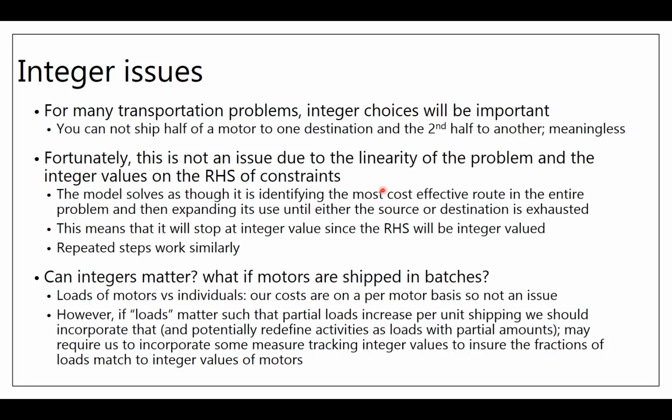We know transportation is not as simple as just moving the item, right? They usually get moved in batches. And so loads of motors may have different cost profiles if it's only half full versus 2/3 full. And so if we were talking about loads and we want to have integer constraints to avoid partial loads on vehicles, we might have a very different profile of the transportation.